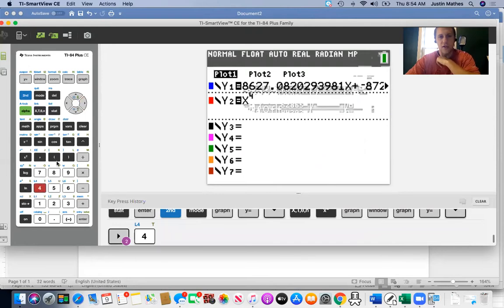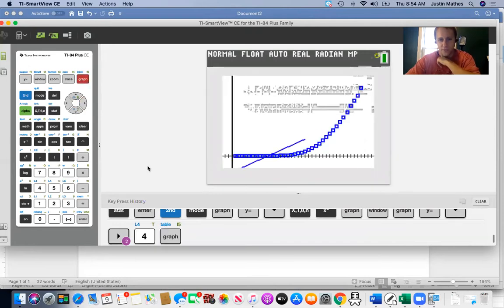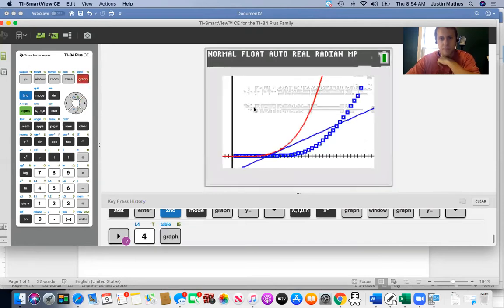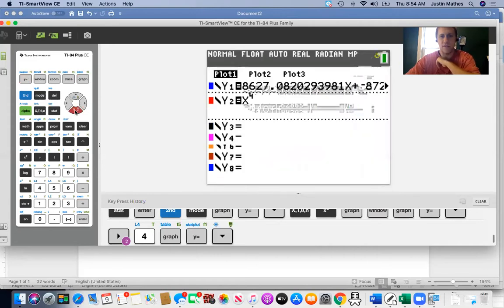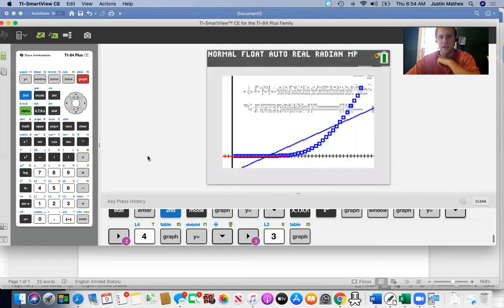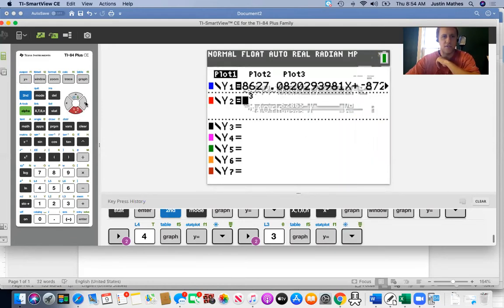So let's try, I don't know, x to the fourth. Not bad. It's going up a little quicker. This is a little steeper than the actual data, but that's a heck of a lot better than x squared. I can at least tell it's a curve. We can try x cubed real quick, see what it looks like. Much too slow. So x to the fourth power was definitely the better option.